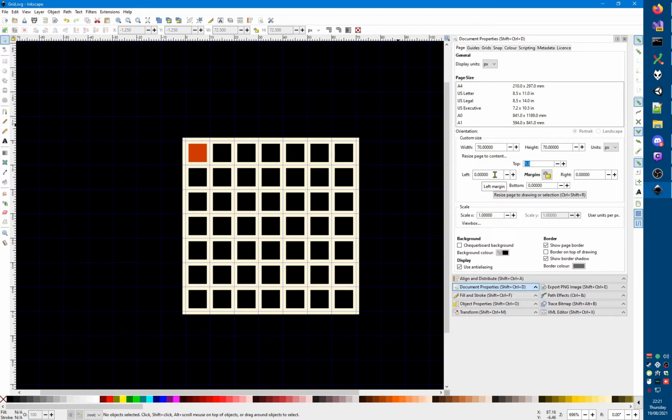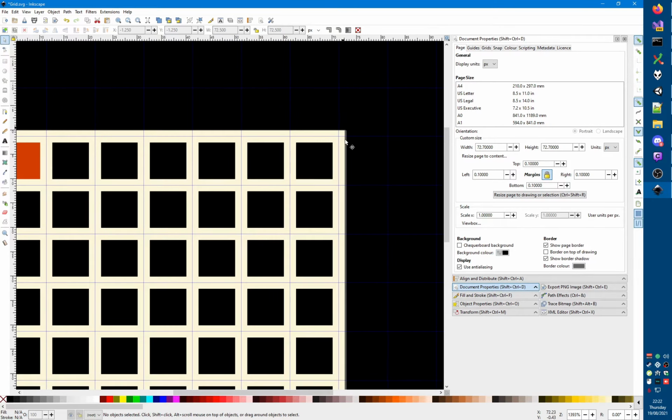The thickness of the line will actually be taken into account by Souvenir, so I do not want to do that. So I'm just going to do 0.1. I think if I do this, then... Yeah, it sets all of them. Perfect. Now if I click this, you will notice that the border is now here.